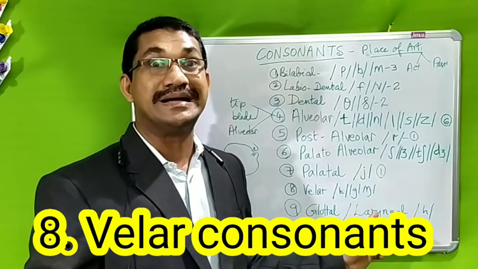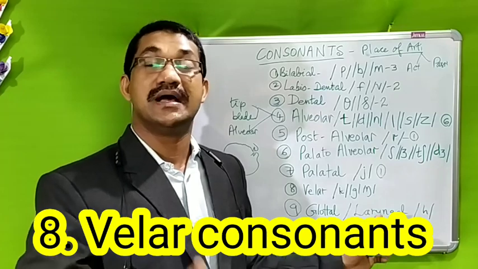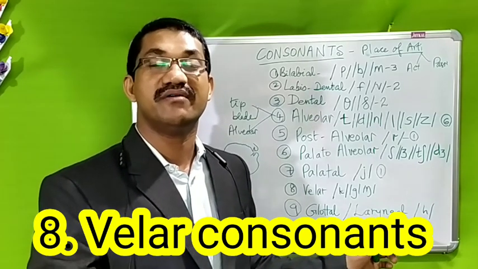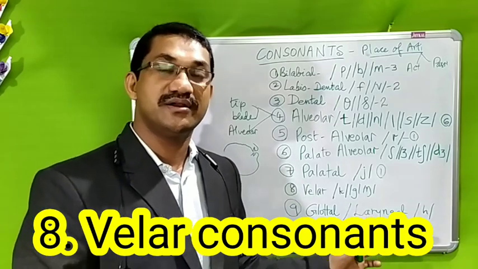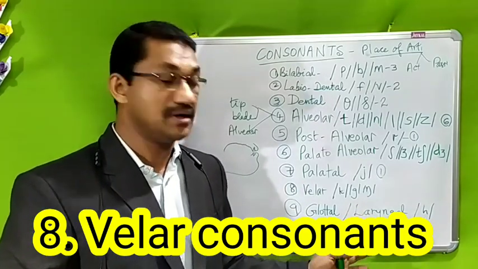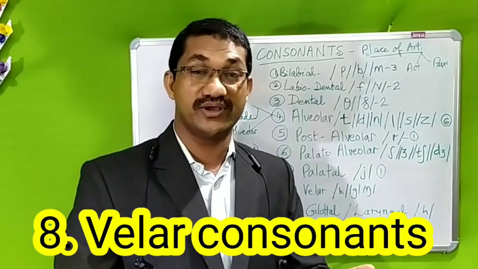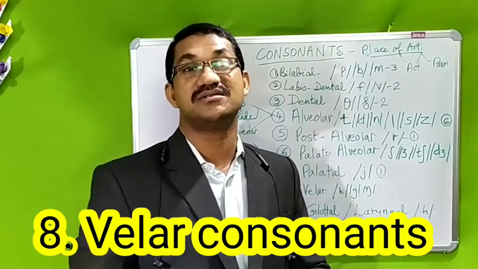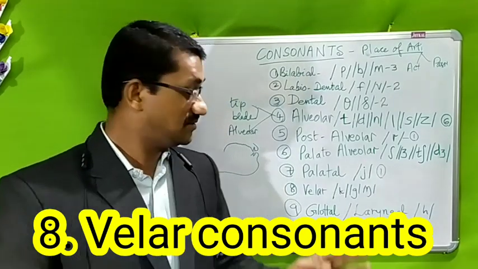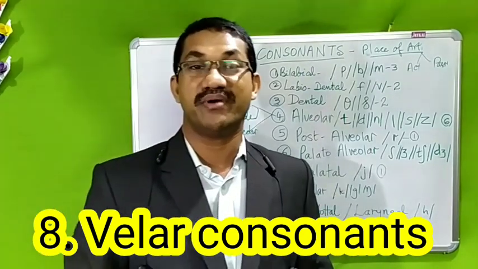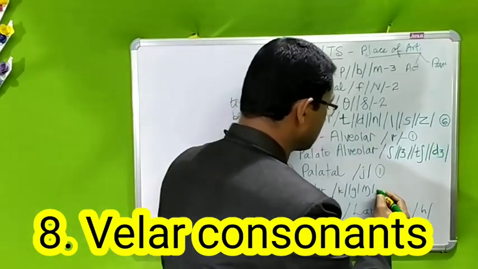All this we have the sound, and keep in mind the fact that this particular sound is either in the middle or at the end of every word in English. It never comes in the initial position. So that is what we have to keep in mind about the velar sounds. Active articulator is the back of the tongue, and the passive articulator is velum or the soft palate. That is the 8th category based on the place of articulation, 3 velar sounds.